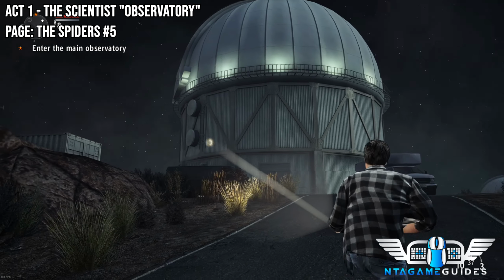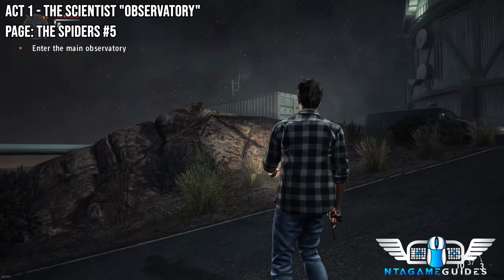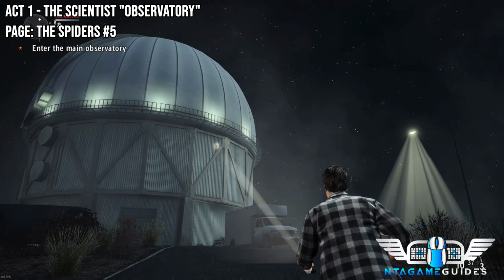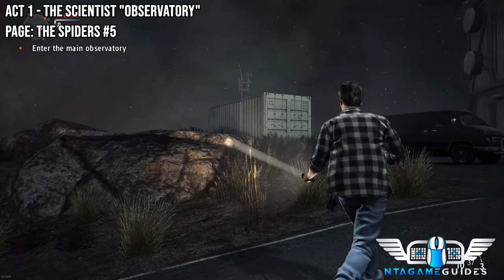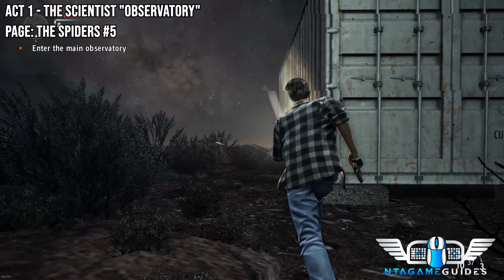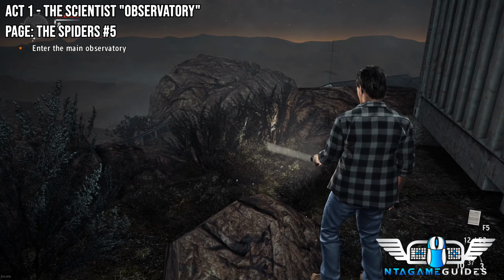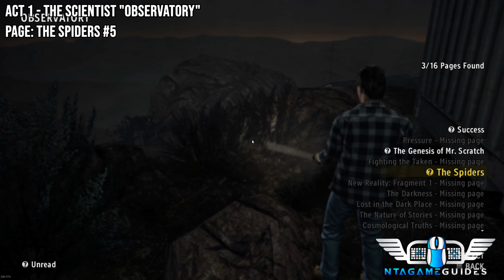And now, once you keep on going up the road, eventually you'll find the observatory. Can't miss it. Massive building, and we have to enter it as well. But before going inside the observatory, we're going to find the next page located next to the container. And also we're going to find some more collectibles as well.